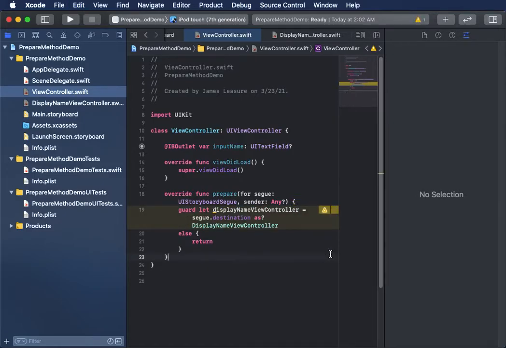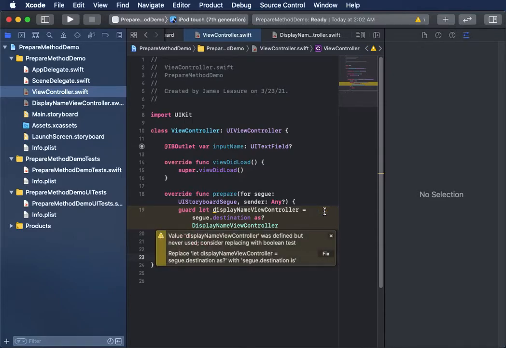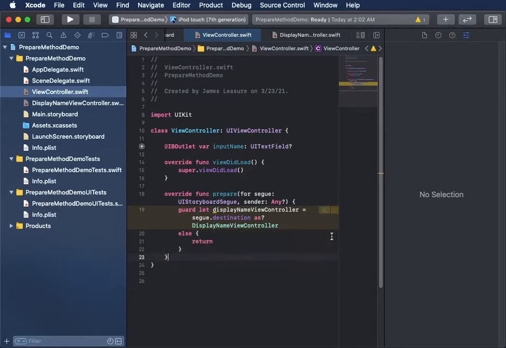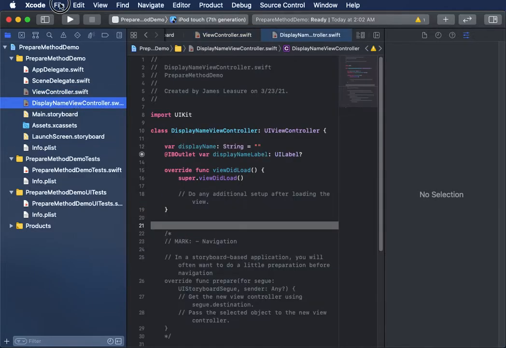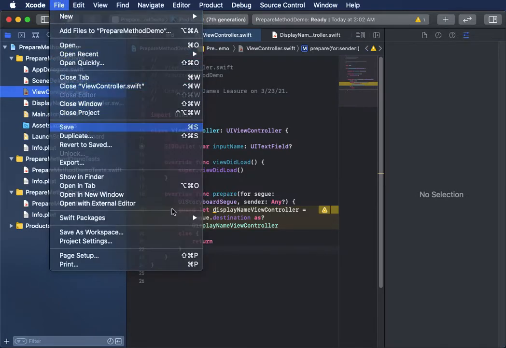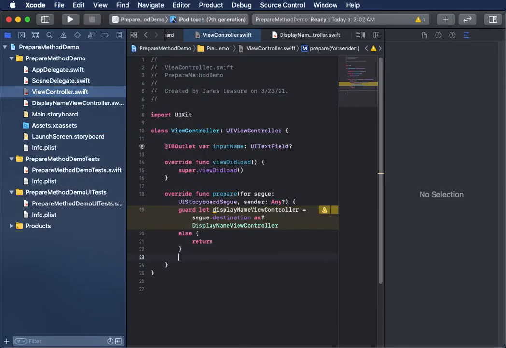Guard let display name view controller equals segue.destination as display name view controller, else return. I like that code. Let's do this then. I'm going to ignore that for a second.